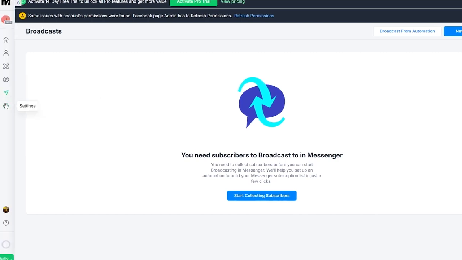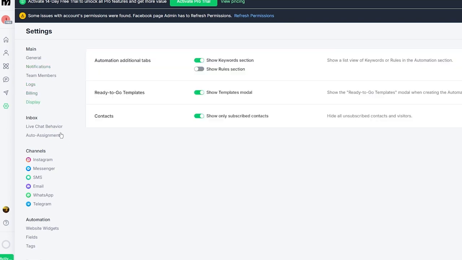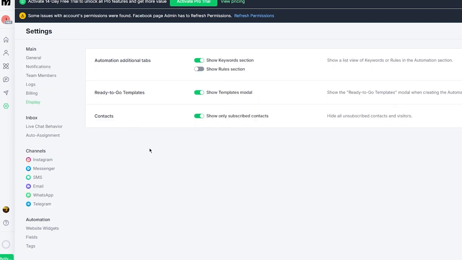All right. Now, moving over, you can also go into your settings where you can get different stuff like general notifications, billing, display, and stuff like live chat behavior, Insta, Messenger, website widgets, fields, tags, all the items that you need to mess around with, or all the features that pretty much change the flow of ManyChat are all in one place.